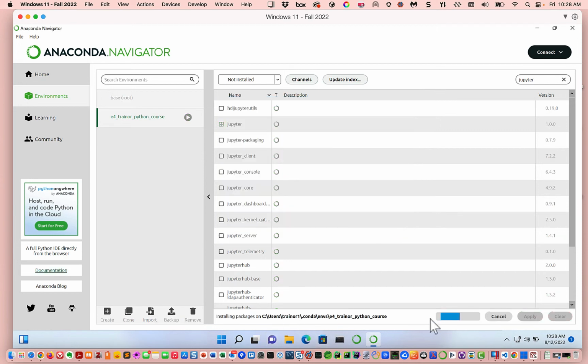And now you can see the installation going on down here. And again, how long that installation is going to take really depends upon the speed of the connection, the busyness of the server, all those things.